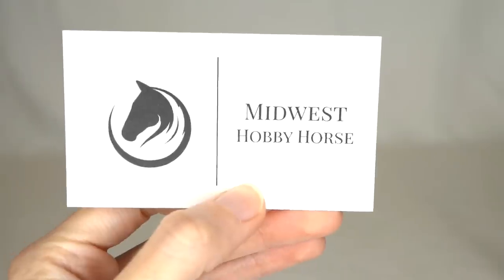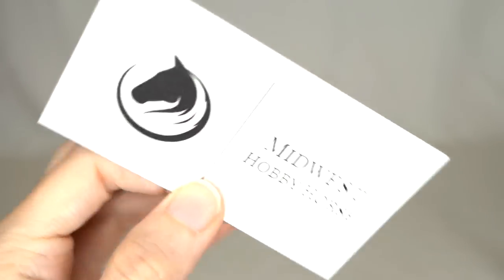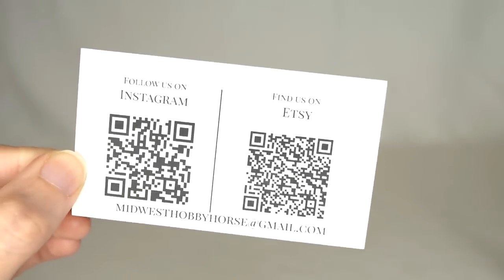Alright, now these next two Spirit and Rain things, I'm going to count as being sort of on my BreyerFest wishlist because I saw them before BreyerFest. There was a place called Midwest Hobby Horse. I had a room at the Clarion, and I hadn't heard about them until they shared on Facebook that they were going to be at BreyerFest and what they were going to have for sale.